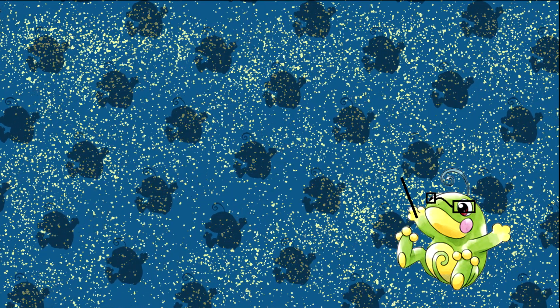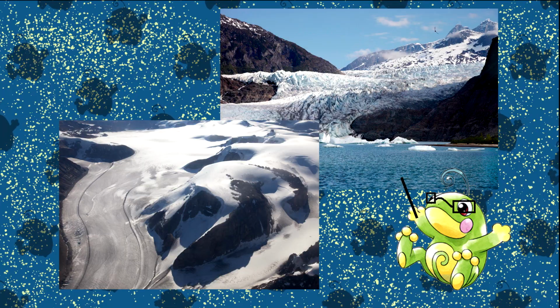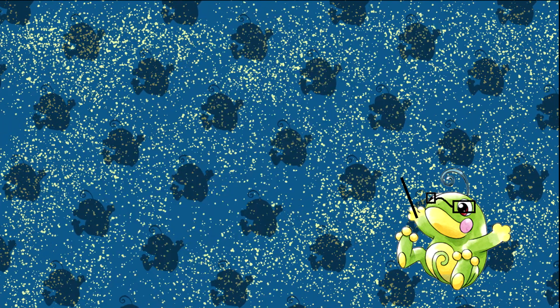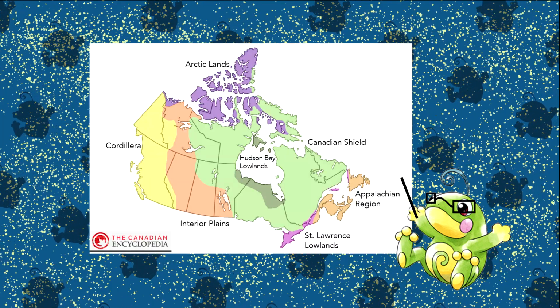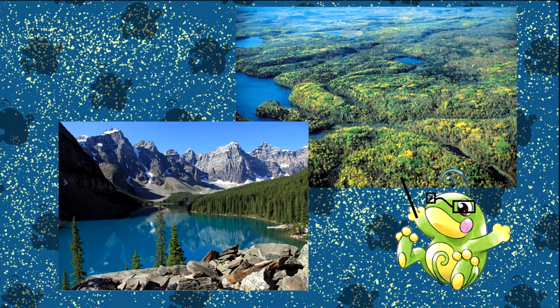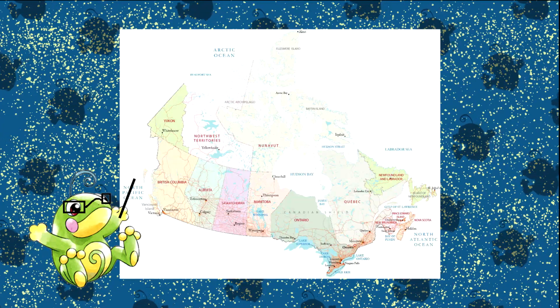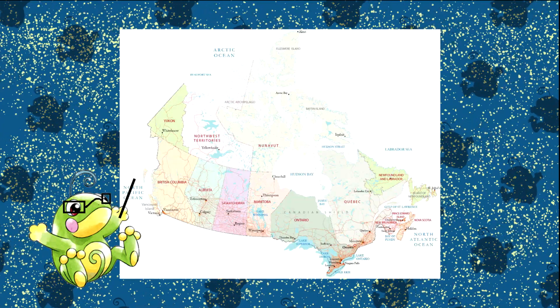Today, we're talking about glaciers and the effects these large sheets of ice have on landscapes, otherwise known as glacial landforms. This video is going to be very Canada focused, as Canada is world class for glacial landforms, and I also live here. This is also kind of my personal love letter for Canadian landscapes.